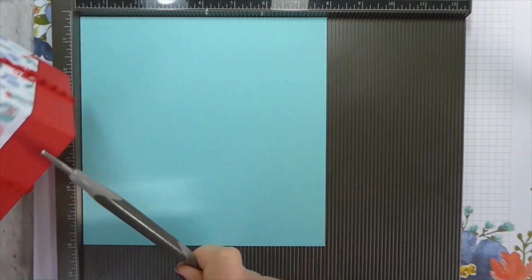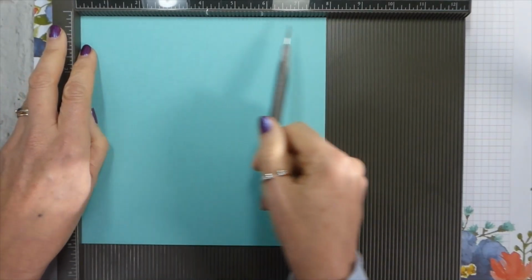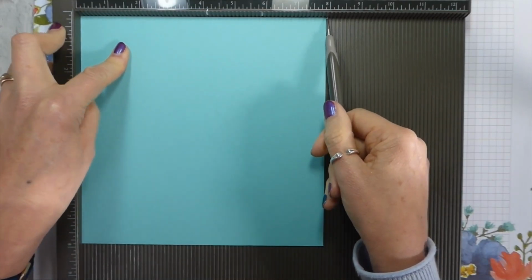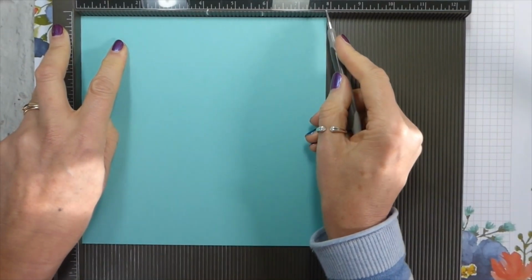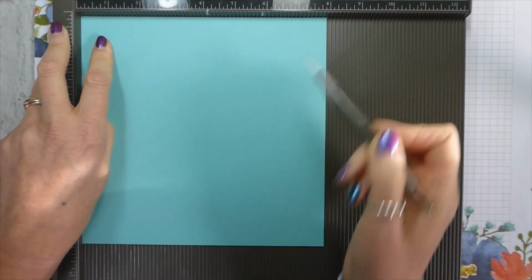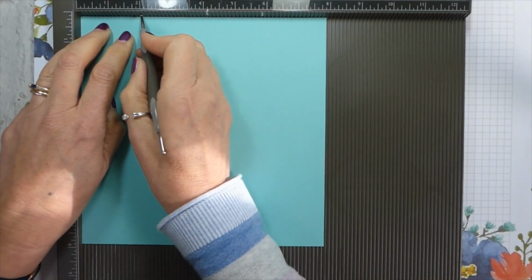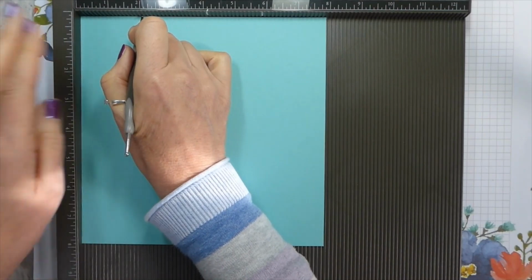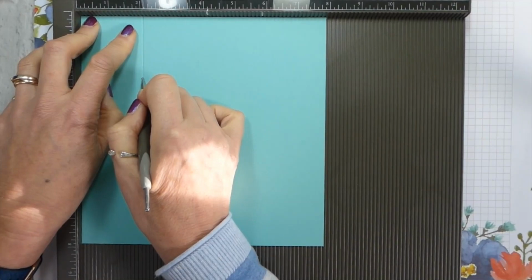To get a nice fit between the base and the lid, the easiest way is to cut your base slightly under the size that you're actually looking for. So I've cut it at 1/16 of an inch below 8 inches to get the square. So the square is 7 15/16. How fun is that? But it just makes it slightly easier. The other way to do it is to just add 1/16 of an inch to your lid. Either way, it works fine. It just gives you the extra little bit that you need.